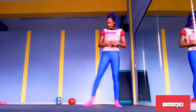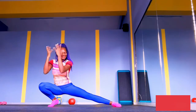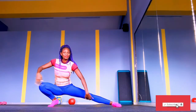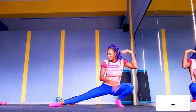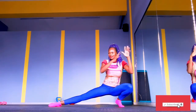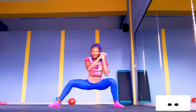Okay. So up next, we're going to go right down to stretch the muscles inside our legs, you know, the inner thigh muscles and all of that. We're just going to stretch them out properly, okay? If you cannot do this, just do the modified version. Do what you can, okay? All right, so let's just continue with the stretch.